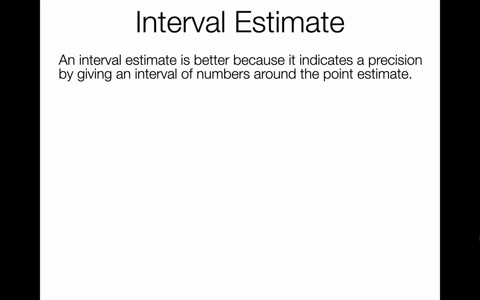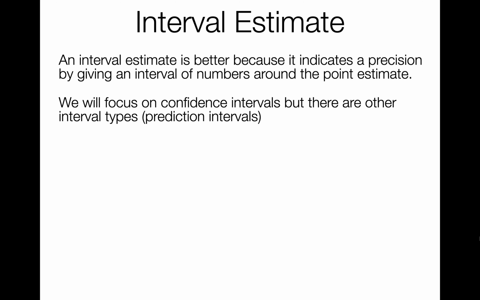If you knew nothing about half marathons, you could have believed it was 2 hours, 2.5 hours. But if I give you an interval of an hour and 20 to an hour and 40, that gives you a range of possible values that could contain the truth. So we're going to focus on confidence intervals, but there are in fact other types of intervals. One is called a prediction interval, but we won't talk about that at all. I wanted to let you know that there are others out there. For the rest of this lesson, we'll focus on confidence intervals, and specifically ones for p.